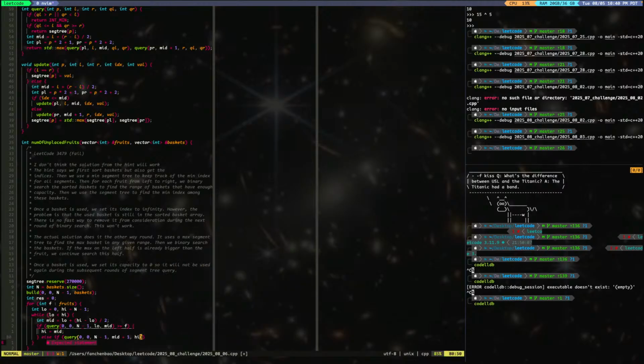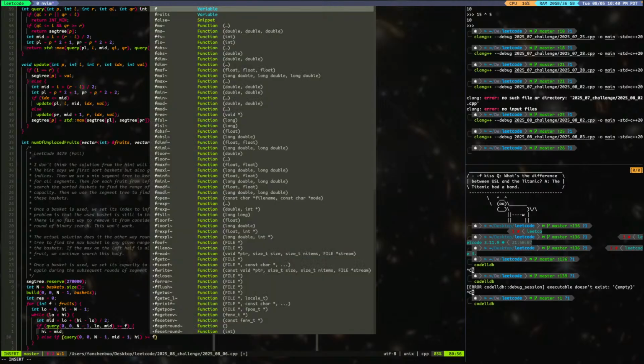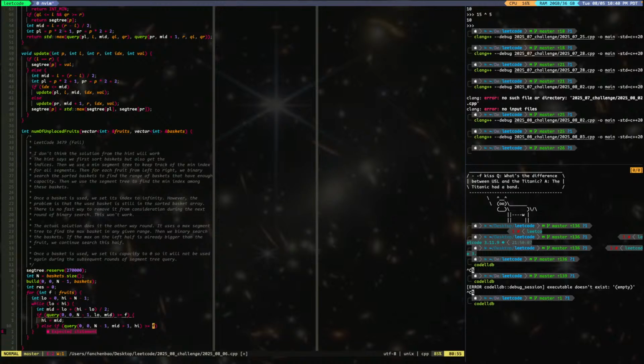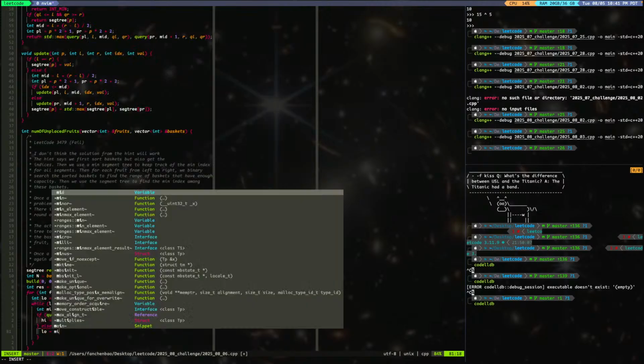So we find the maximum if this is larger equal to fruit, right? Then we should search on the right hand side, which means low should be mid plus 1.